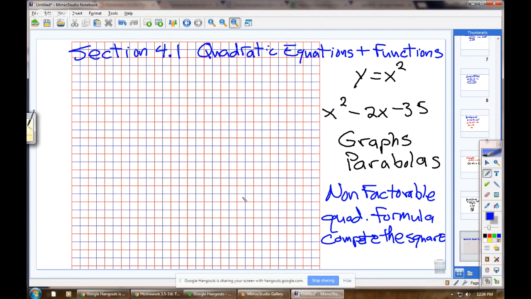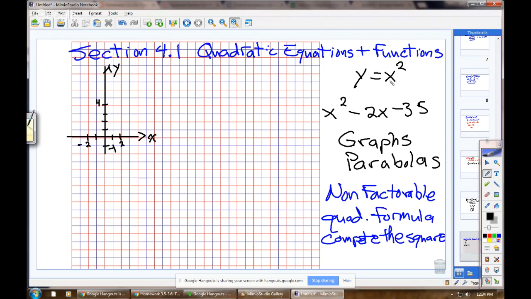So first, let's take a look at y equals x squared. I'm going to get a graph going here. Let's put an axis right there, and another one right here, say. Close enough. And let's mark those off: 1, 2, negative 1, negative 2. This could be negative 1, 1, 2, 3, 4. This is my y-axis, and this is my x-axis.